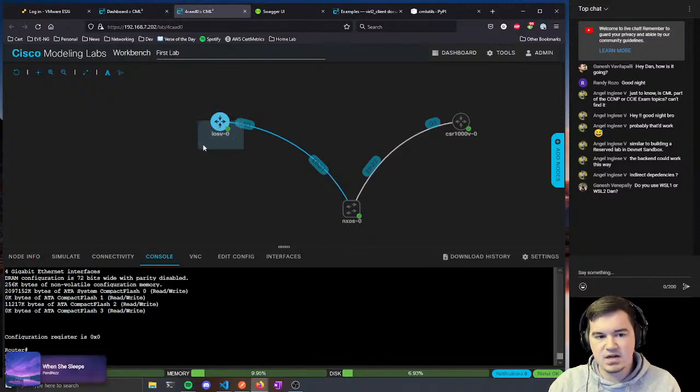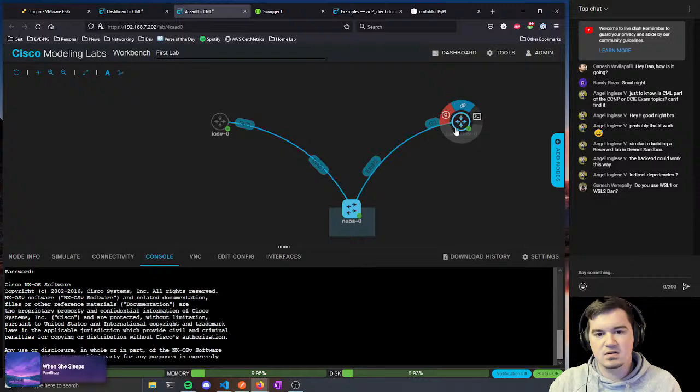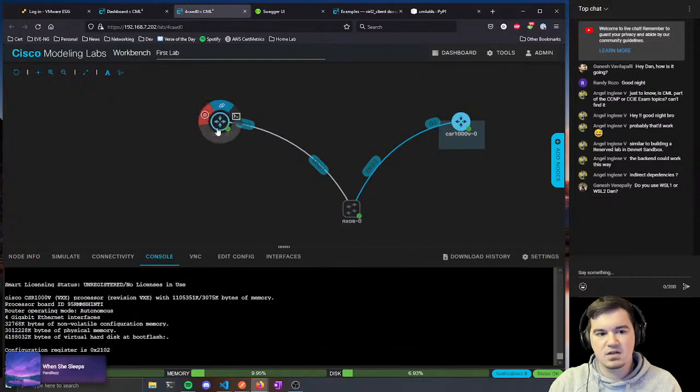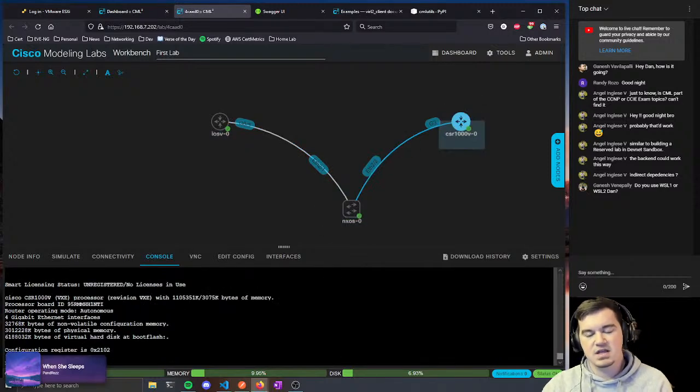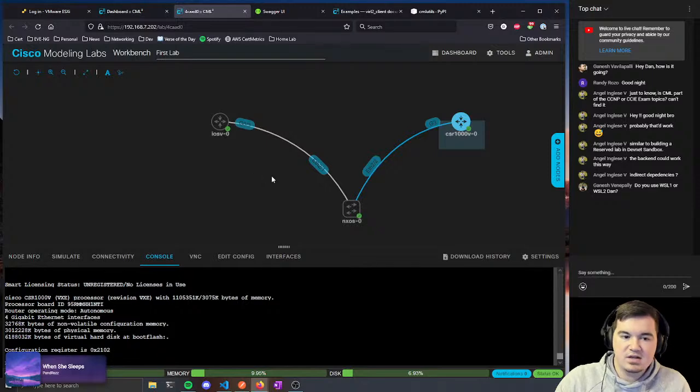As I tweeted out, Joe Clark put out a YouTube video that talked about one of the new features with 2.2, I believe, where you can click on the device, and assuming you have the open console selected there, that's how you can go between the devices. So not too bad, especially if you're used to it. Even GNS3 does this as well, if you have the HTML5 console. Pretty awesome, man.